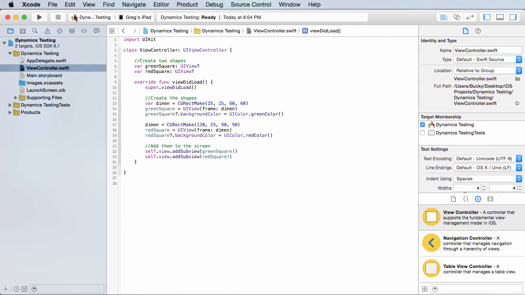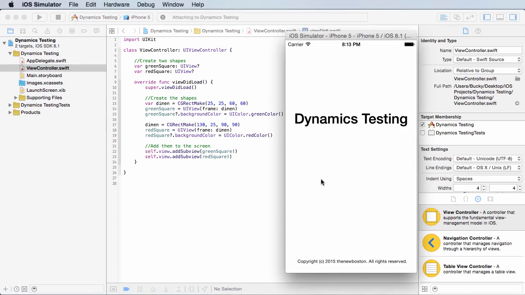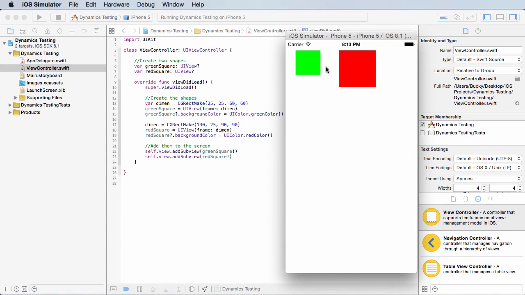So if we go ahead and just run this, it's just going to create the objects in that location of that size. It's not going to apply any physics to it or anything like that yet, because we didn't actually use UIKit dynamics yet. We just created some objects, put them on the screen, and they're good to go. So obviously, look at these things. They look like they're begging to be dropped.